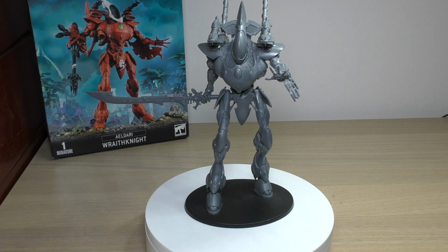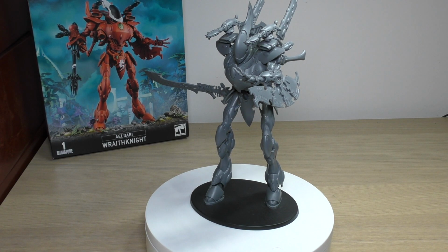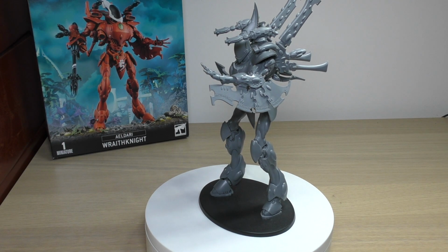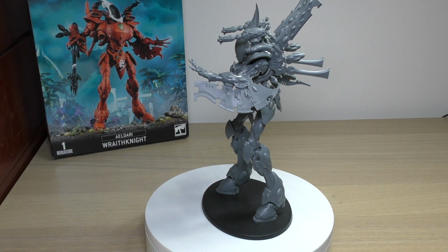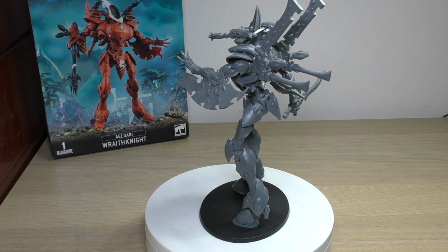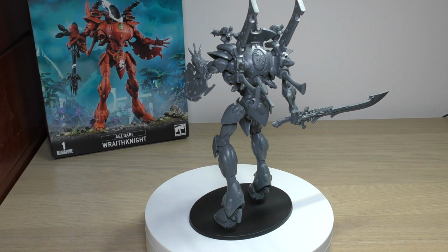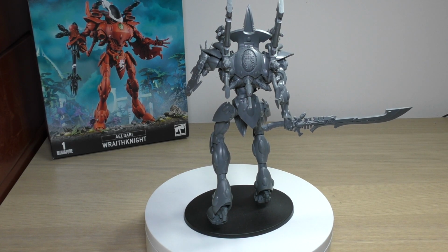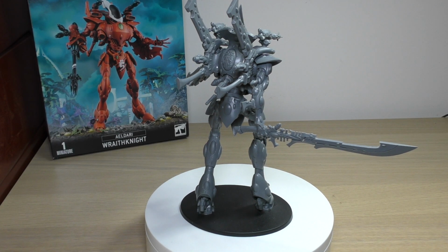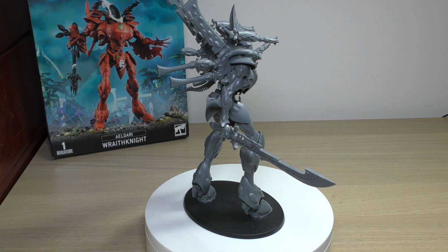The Titanic Ghostglaive has 2 profiles, a strike attack or a sweep attack. So the strike attack is strength +6, so that's strength 14, AP -4, damage 6. Very solid attack there for that strike. Sweep attack is the strength of the user, which is still 8, AP -3, damage 2, and each time an attack is made with this weapon, you make 3 hit rolls instead of 1. That could be horrific. 15 strength 8, AP -3 attacks there. So still the weaker of the 2 attacks, pretty strong.